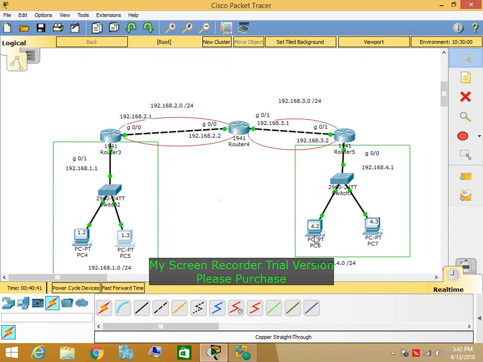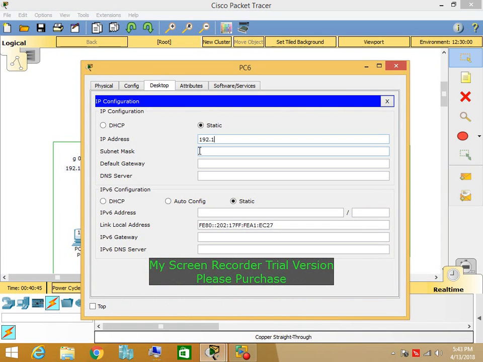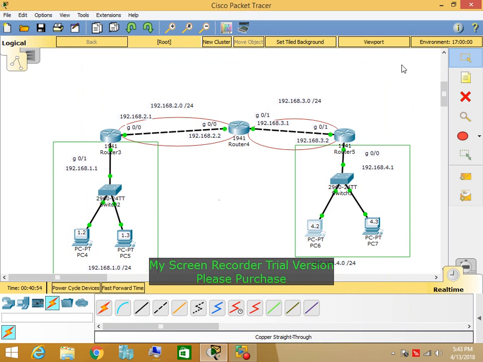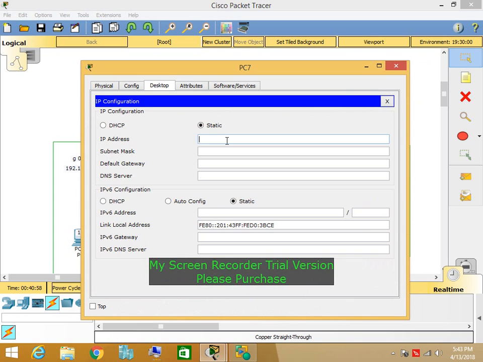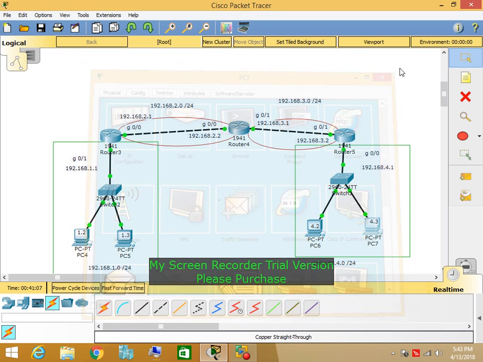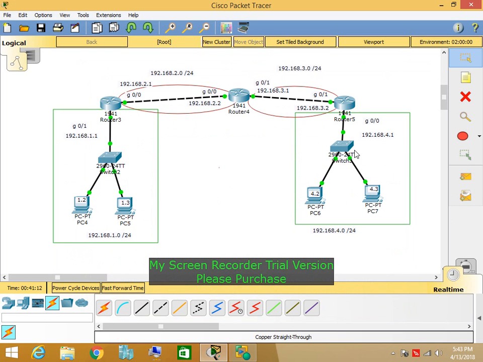For this machine 4.2 is my IP address. Desktop IP configuration: 192.168.4.2, 192.168.4.1 is my gateway. Here desktop IP configuration: 192.168.4.3, 4.1 is my gateway. Now my basic IP address topology configuration is done here. You can see my topology configuration is done.